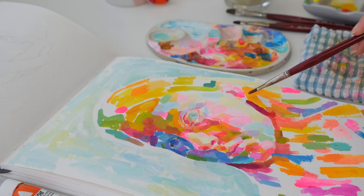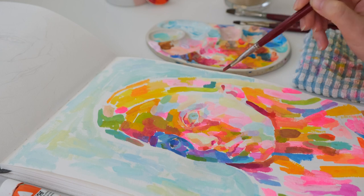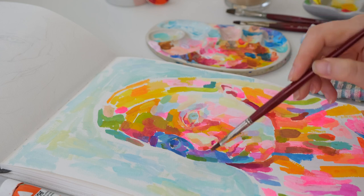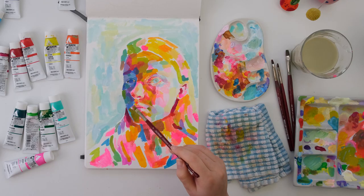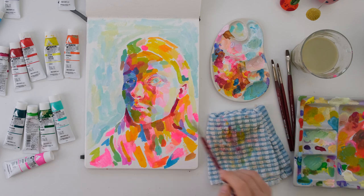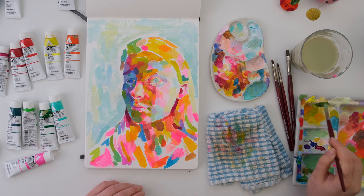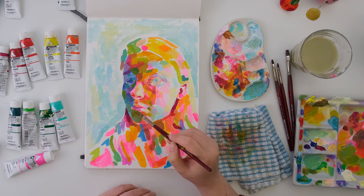I decided to make the whole neck, chest, and hair very explosive with brush strokes that don't really define anything. At the end, I decided that side of the face should go green. Green for a skin color is always very risky and can make people look sick, but I had a feeling for it. I think it's because green is closer on the color wheel to yellow, and the other side is very yellow, so it could create a more cohesive piece. So I added a lot of green on that side, hoping it would work.